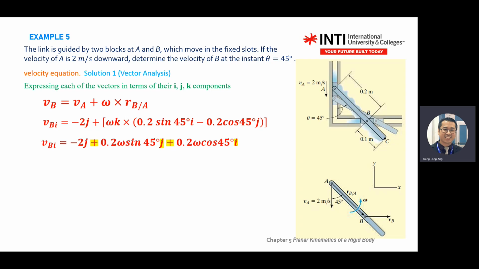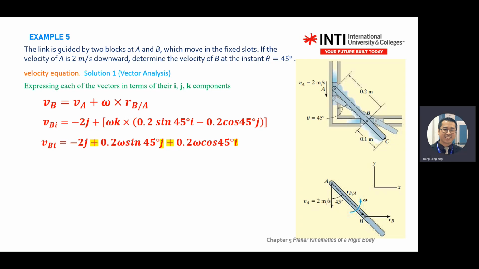You do the cross product. If you don't understand how K cross I gives J, go back to your calculus textbook. You come to engineering dynamics already, which means you are an expert in maths already. So you do the mathematics. You have I, of course, this one should not be small, typo error. I should be big.